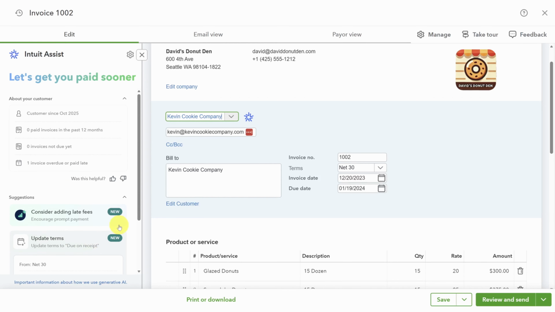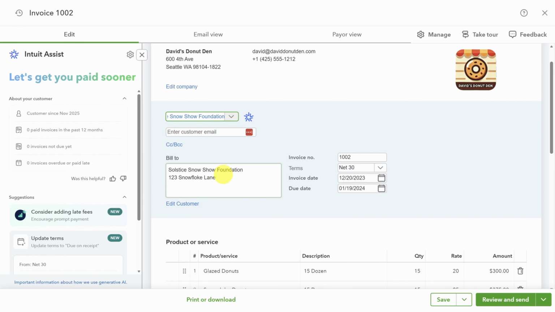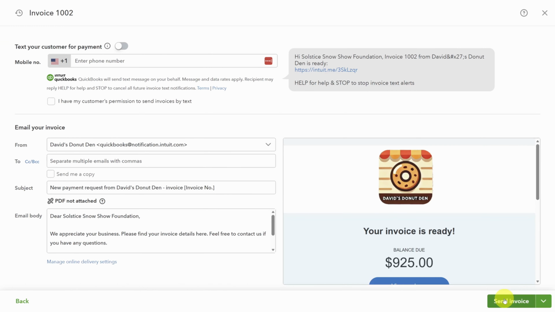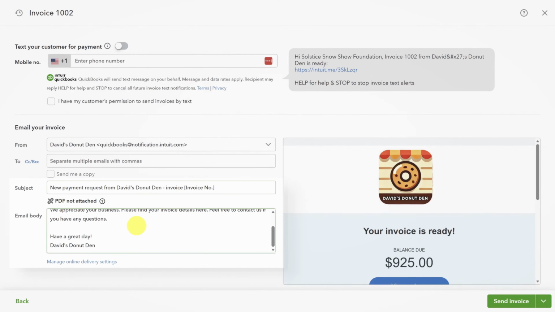Now, one last thing on the payments agent. Let's switch back to the Snow Show Foundation customer, and then let's get ready to send this invoice. Now, it's a small thing here, but sometimes you might see QuickBooks testing an AI-generated subject and email body. They're definitely experimenting with the best combination of messages and reminders to get you paid on time. The payments agent has some nice features, but it's still early. We should see future versions automatically sending nudges for overdue invoices, at least once it learns your approach to collections.